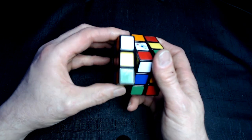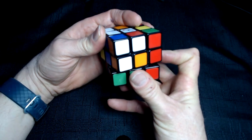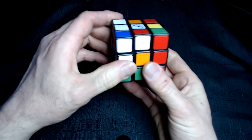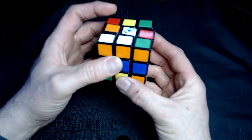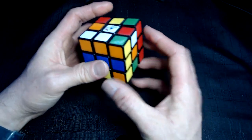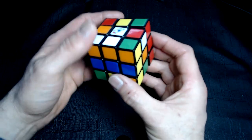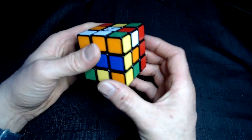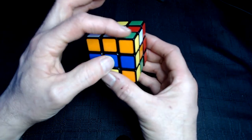So I'm going to move this down like this, and we're going to move that one like that, and just move it back up. So now we have the white and orange piece. Next we're going to need a white and orange edge piece. Let's look around for it. Mind you, keep your orientation of your cube up like this so you know what you're working with.